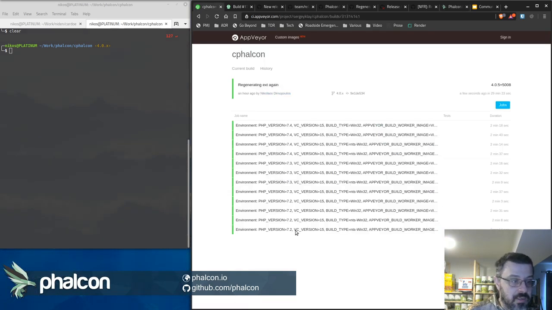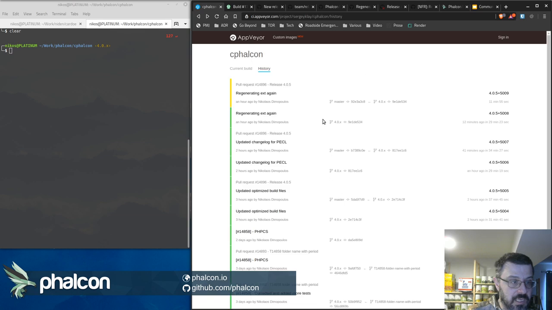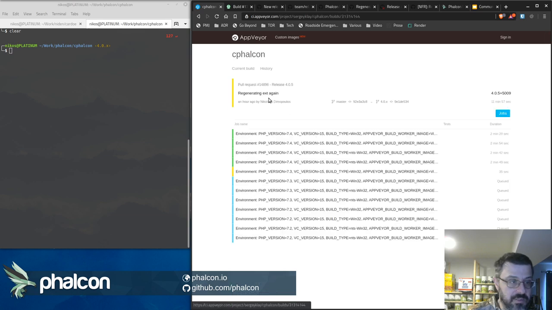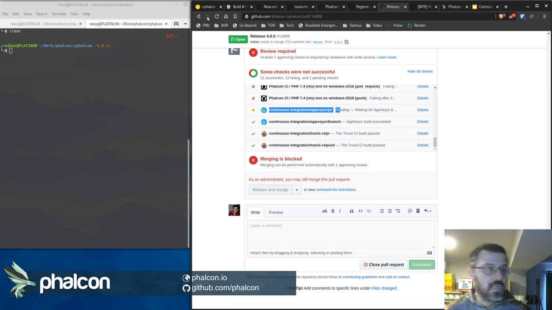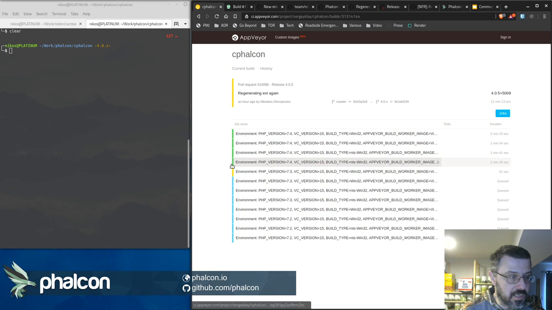All right, so this particular thing has finished. Let's see what this one does. And there you go, that's the last part, the continuous integration PR. So once this is done, I can merge this straight up and then start downloading the DLLs. And as far as we see here, we're nearly halfway through.